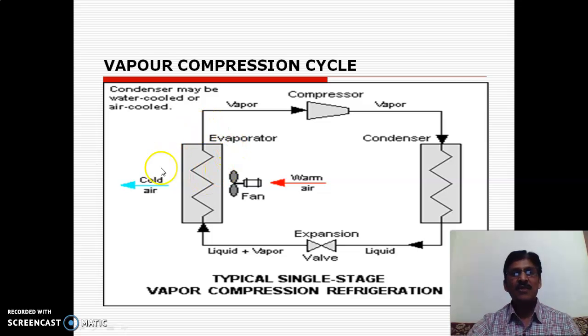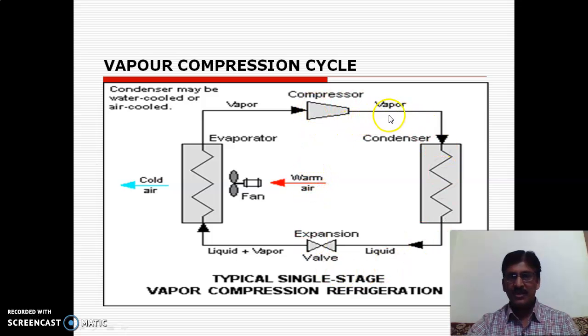So the evaporator is located where we require the cooling effect, while in case of the condenser, we reject heat through an air-cooled condenser or a water-cooled condenser. For small capacity refrigeration plants, we generally use the air-cooled condenser. For large capacity refrigeration plants, we use the water-cooled condenser. So this is where heat is taken in, where we require cooling effect, and this is the heat rejecting place through the condenser. These are the four basic components, and the cycle works continuously.